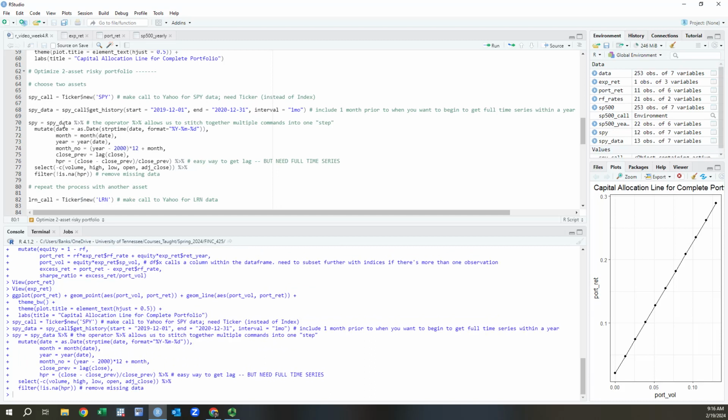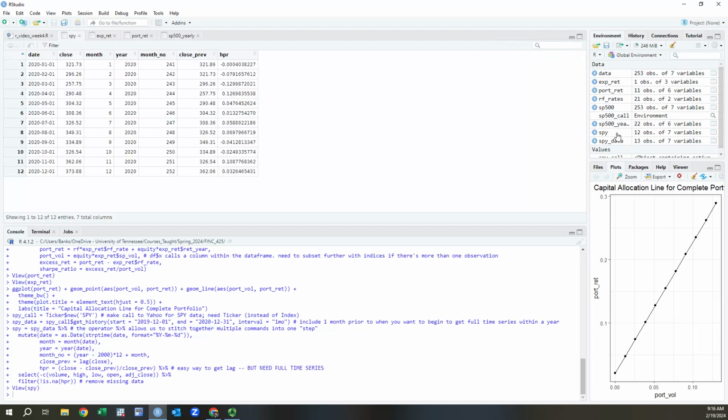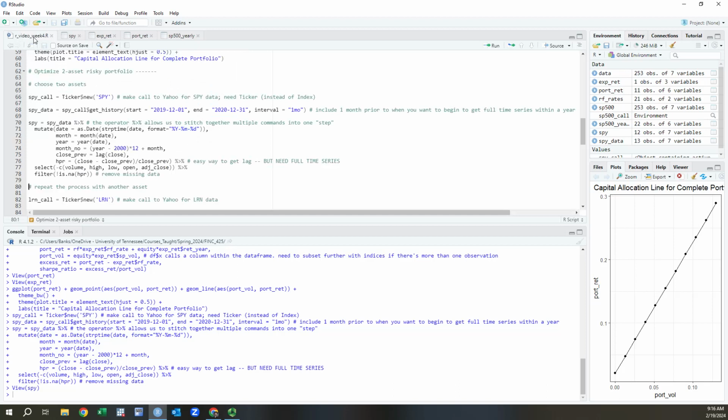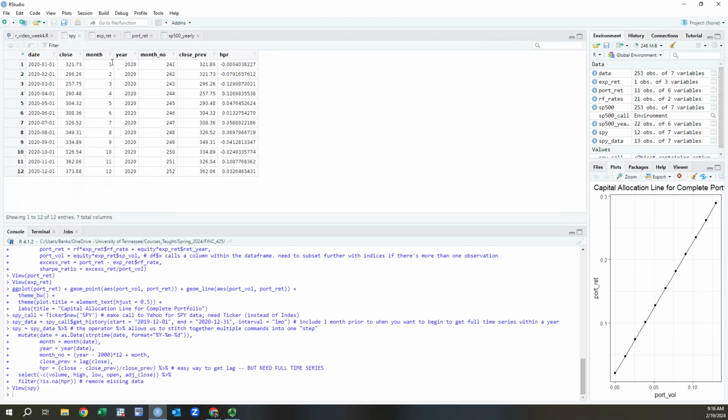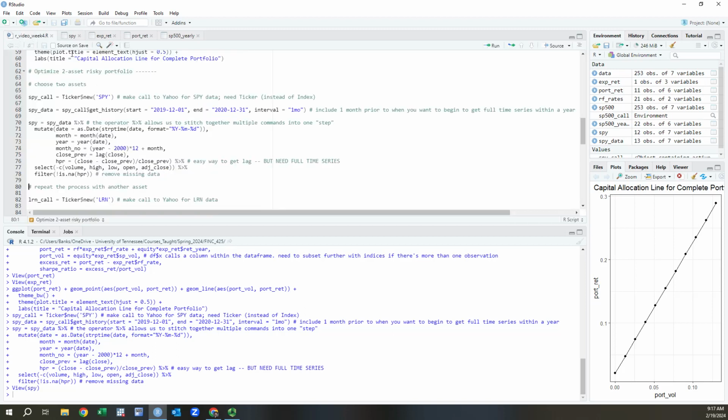If I run lines 70 through 78, now notice my SPY data no longer has observations from before the time series begins. Now, there is one thing I want to go back and amend.